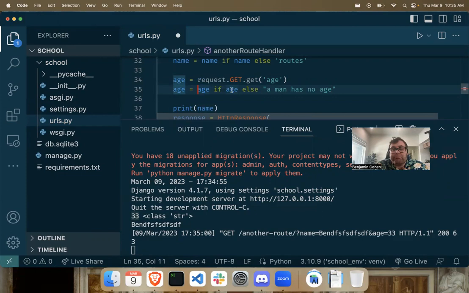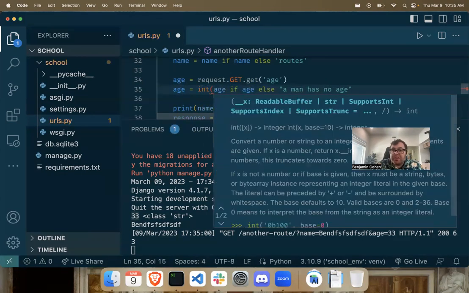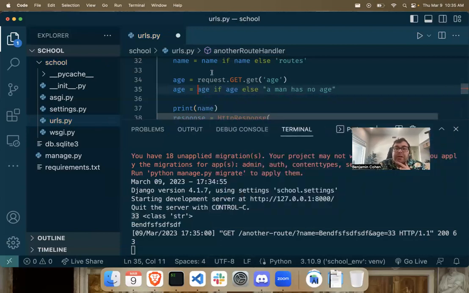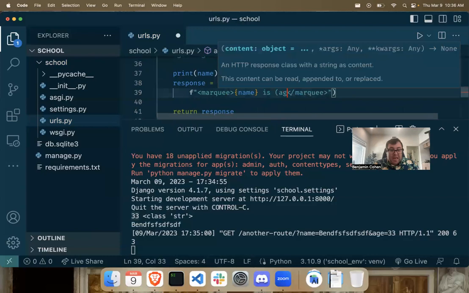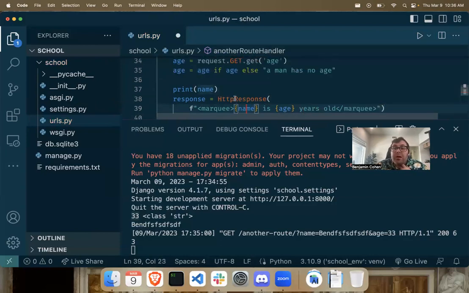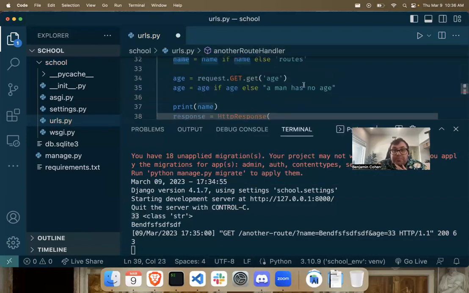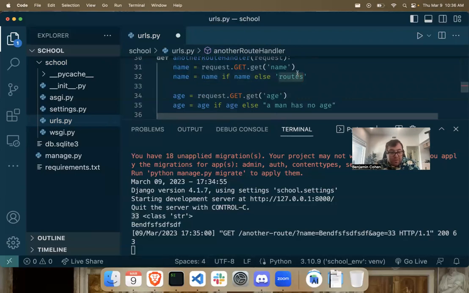Maybe I do want to turn this into an integer. It doesn't really matter because we're about to put it in a string. So finally we're going to write, we can make a name is age years old. And so we have a solution for both of these.